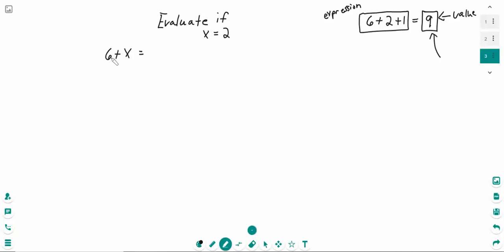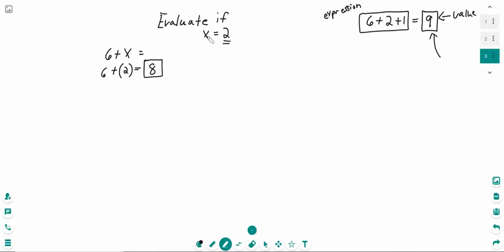All right, so here 6 plus x is equal to 6. Now I'm just going to fill it in. Actually, let's write it right below. We're going to say 6 plus, now what's the x? What's the value of x? Well, it's 2. So I'm just in parentheses going to plug in that 2 in the place of that x. All right, so 6 plus 2, and the answer to that is 8. So the value of 6 plus x, if x is equal to 2, is going to be 8. All right.